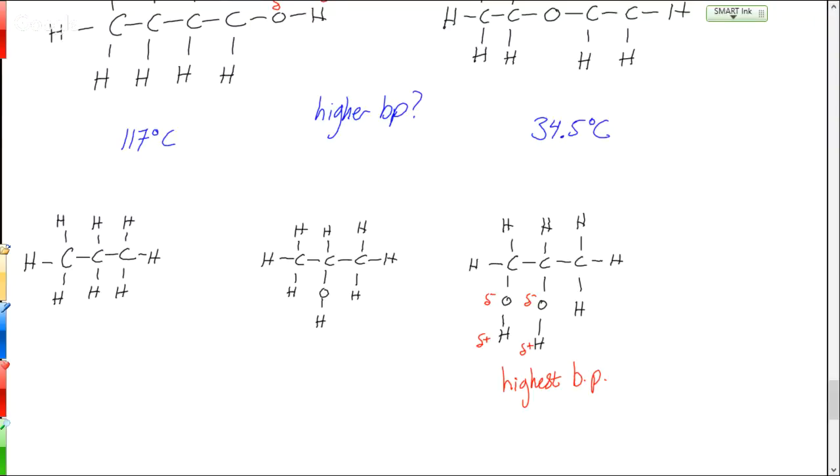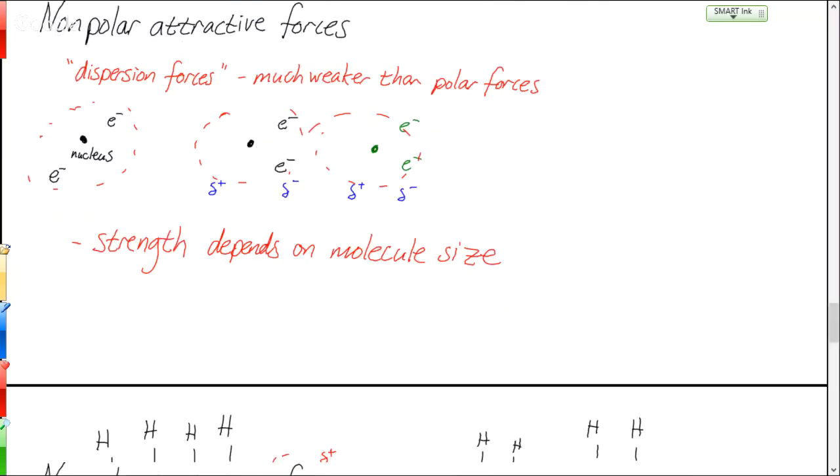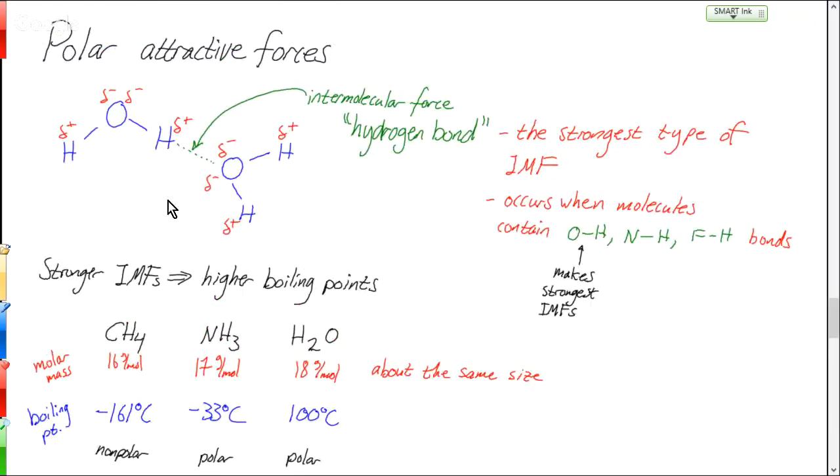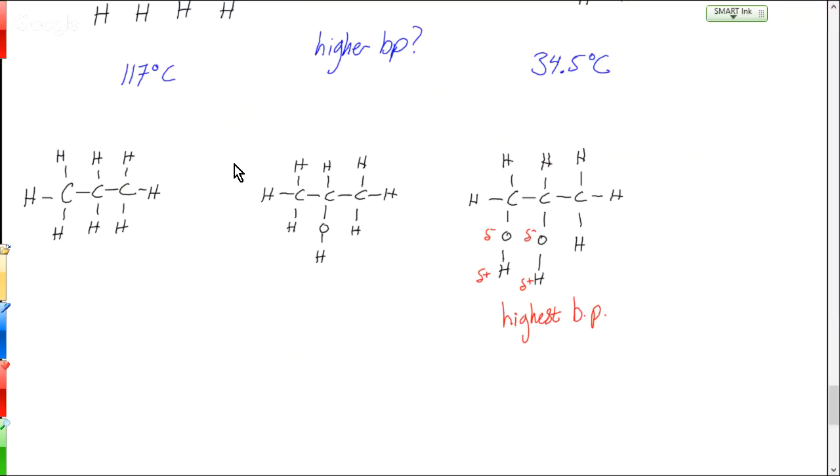So you want to always be thinking about how these molecules can interact with each other. You could draw it too, with the OHs from the propylene glycols from separate molecules coming in together. It'd be kind of annoying to draw, but you could draw it out like that. But those are the types of connections that anything with OH or NH bonds can make. And that's why those can hold each other together more strongly than the others. In our other example here, this is also polar. So that will also have those connections, just not as strong of connections.